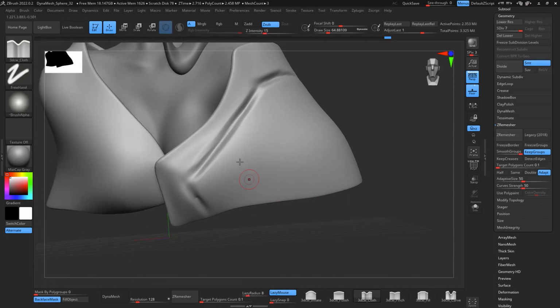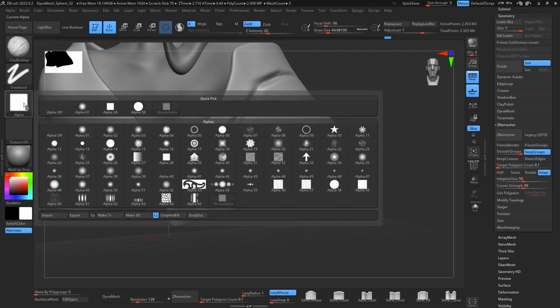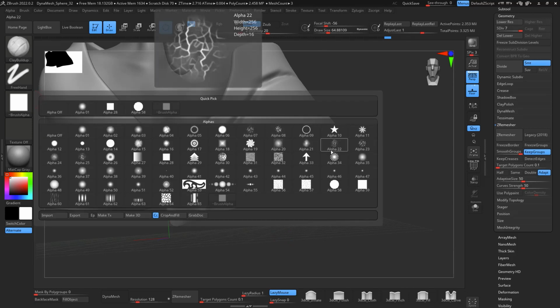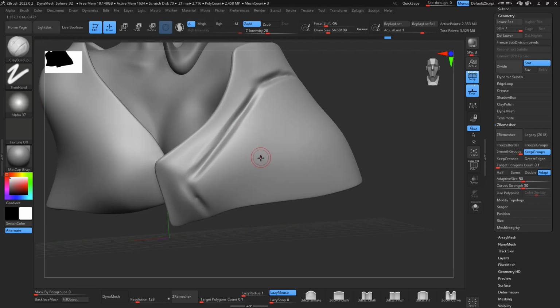I'm gonna add kind of like some folds with the clay buildup, but I'm not gonna use this as sharp, so I'm gonna get a different alpha. Let's get something smoother, probably alpha 37 maybe.